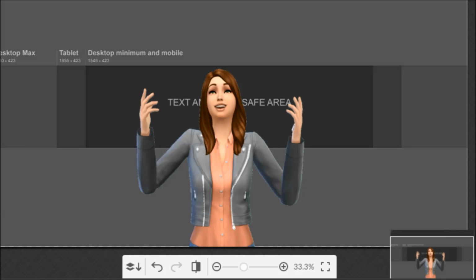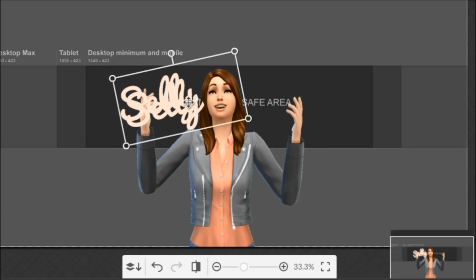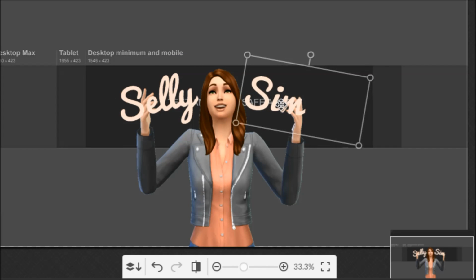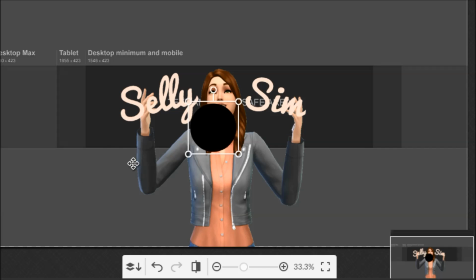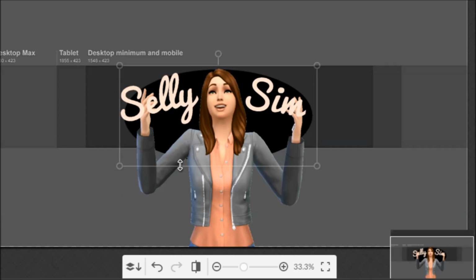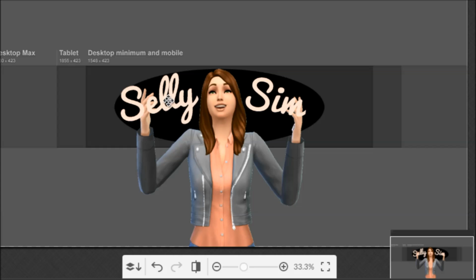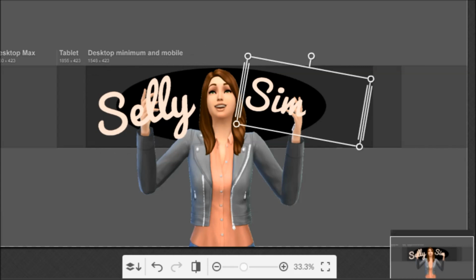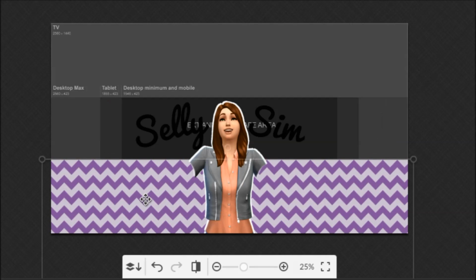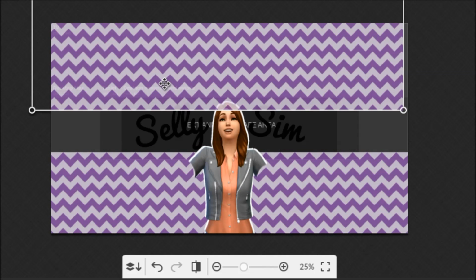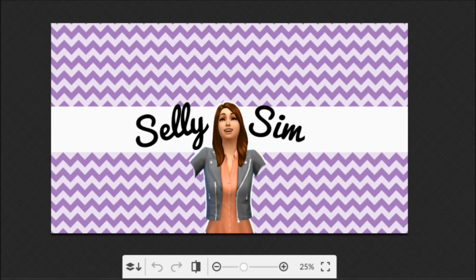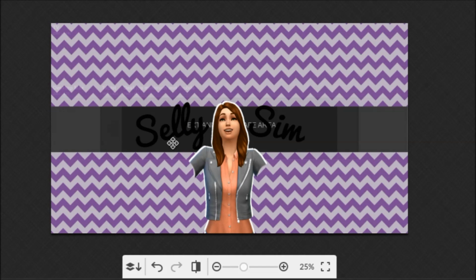I usually use the animation in CAS and then I change the traits and take screenshots of the sim, since I have a better resolution of the pictures then, and you can really zoom in there and have some nice shots with just a blue background, which is also much easier to cut out then. I guess her sim was surprised and therefore is raising the arms, and I had to erase the arms so it isn't in the banner itself.